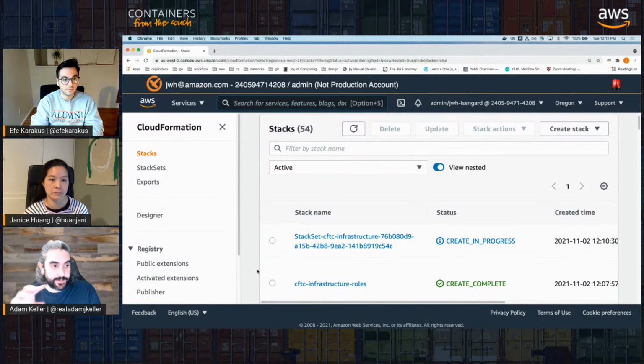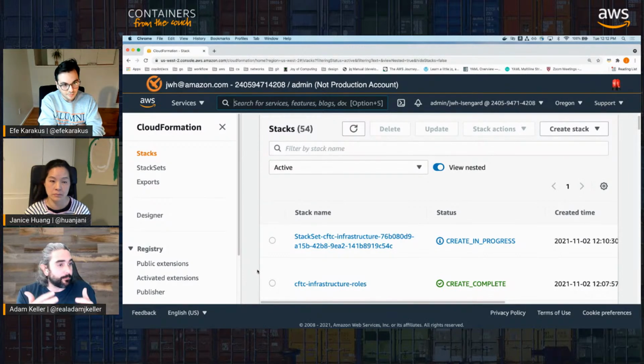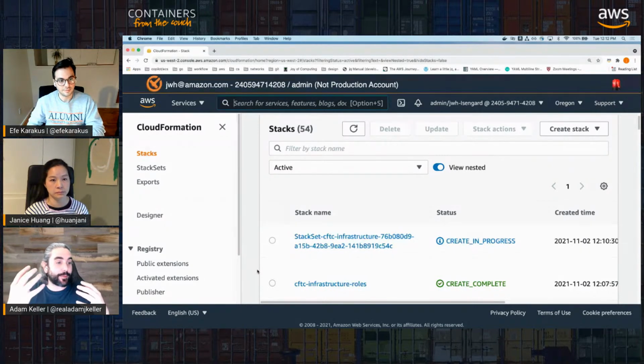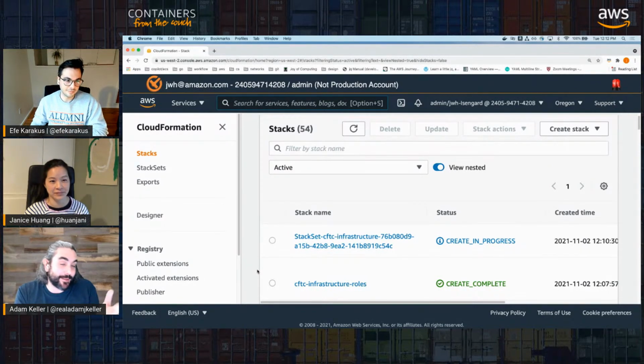That's impressive. And you're stitching a lot of, frankly, complex things here. When I say multi-account, I mean your environments may live in different accounts. There are IAM roles and policies that have to be configured. If you're not using this tool, you're figuring this out on your own, and it can be a headache. So that's really cool. So go on, Janice.